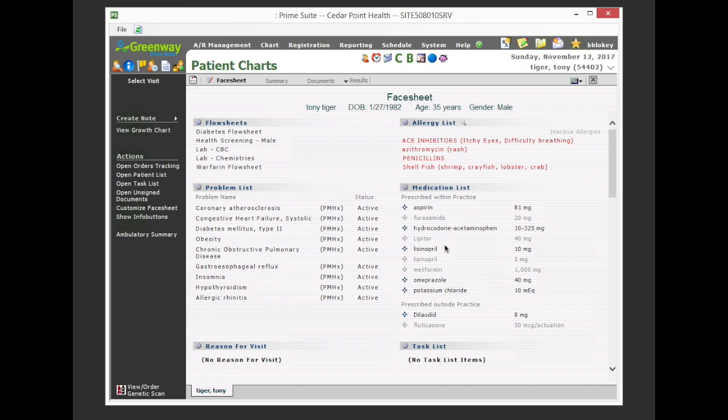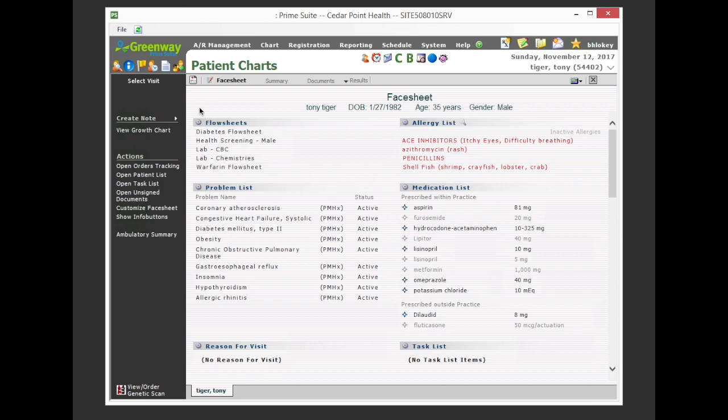So the setups that you have and the preferences for your face sheet apply to every chart you look at, but do not generally impact the views of others. So it's important to remember that and to set your face sheet up so you can be at maximum proficiency and efficiency. So let's take our time to go over the face sheet and its individual elements.